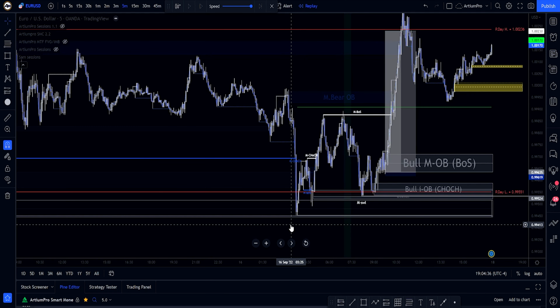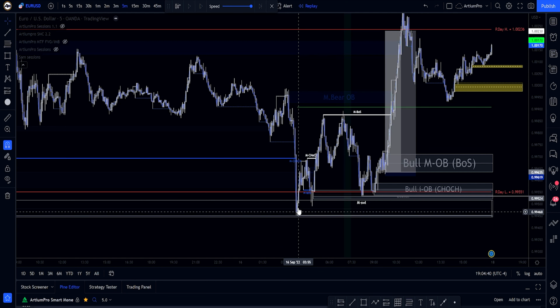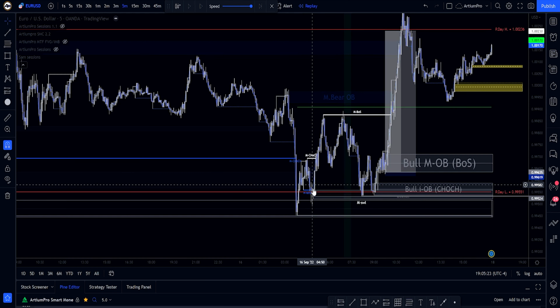Alright, so we're on the 5-minute chart, EURUSD, and this is going to be your low where it sweeps the previous day's low and grabs liquidity out of the market. You will see this happen in the market quite often, and you need to prepare yourself for it, because what people will do is they will see the low of the previous day broken. There's no support holding it over here to the left, and they'll say sell, sell, sell. It's going to drop all day long, and then you'll have a little bit of a sell-off below the low of the day, and then you'll have a quick reversal back in the opposite direction.